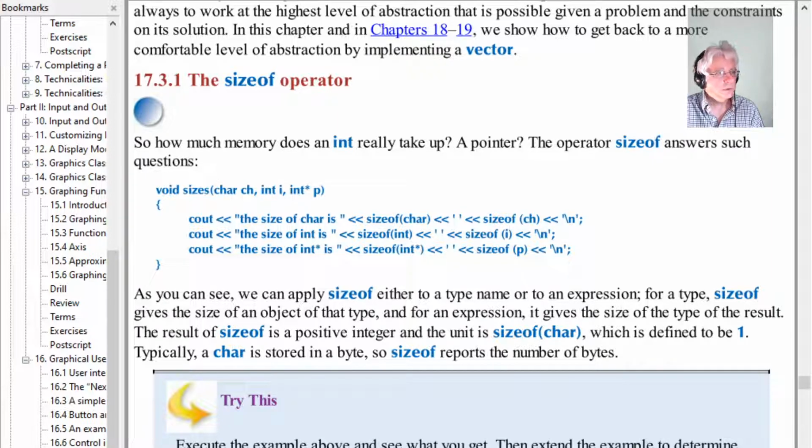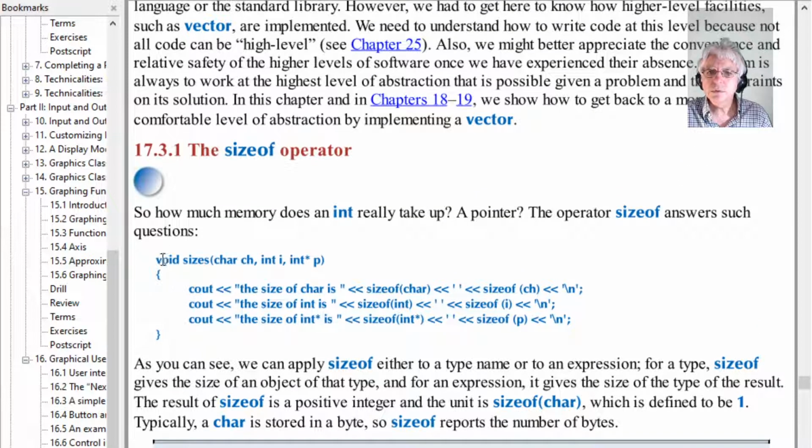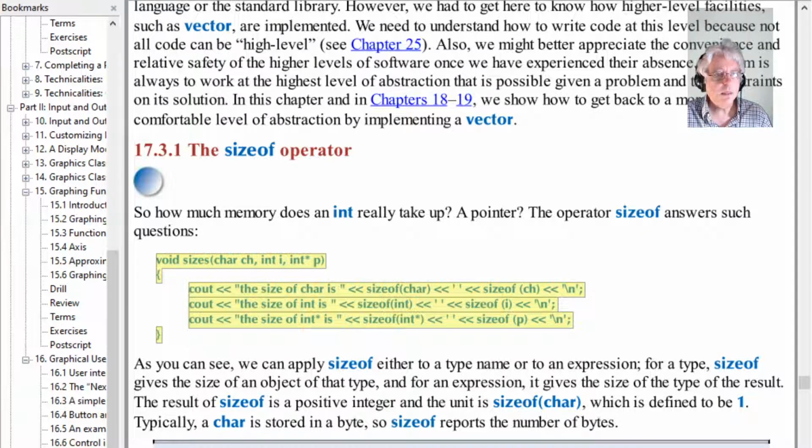And so the sizeof operator, well, you talked about this a little with this size_t type, right? That's what the sizeof operator returns. So it says, try this. Execute the above example and see what you get. Okay. So I'm just going to copy this onto the clipboard because I'm lazy.